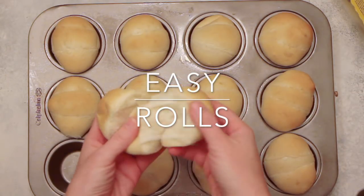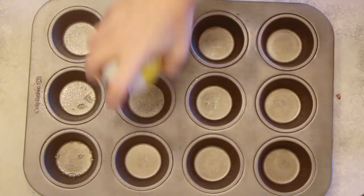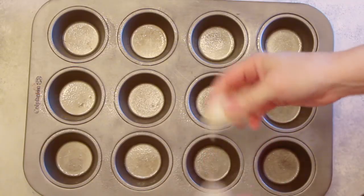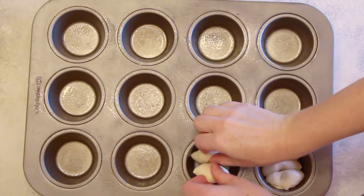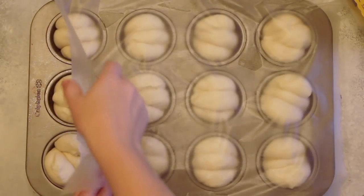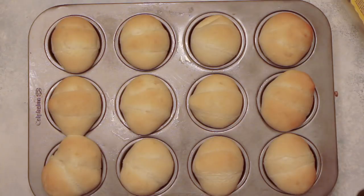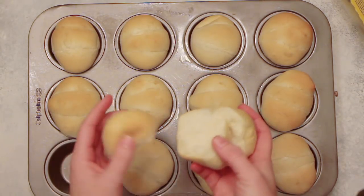If you want really easy rolls, grab a bag from the store, but we really like rolled rolls at my house. These rolls are thawed and I'm just spraying a cupcake tin. I'm cutting the rolls in half with my kid scissors — yes, I do use those in my kitchen. You're going to use about one and a half rolls, cut into thirds, and place all three sections into the muffin tin. Cover with plastic wrap while they rise, then carefully take the plastic wrap off and bake at 350 degrees for 15 to 20 minutes. You get an awesome roll that splits easily into three pieces — my kids thought they were so fancy.